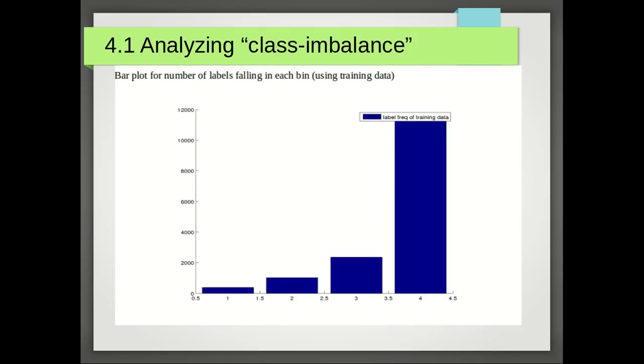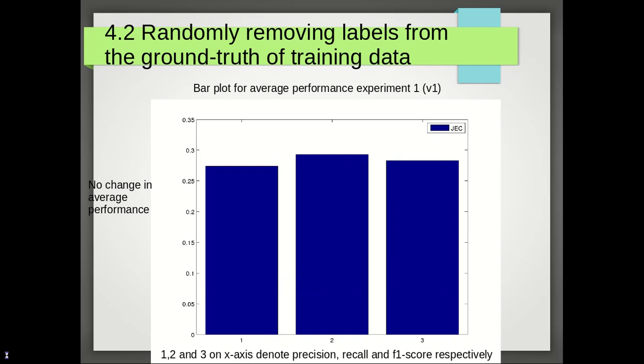And we were even supposed to plot the performance for each of the 8 evaluation experiments, so that we were basically supposed to plot the precision, recall and F1 score for each of the 8 evaluation experiments on the basis of these bins for the labels, instead of having that for each label, having it for each bin.